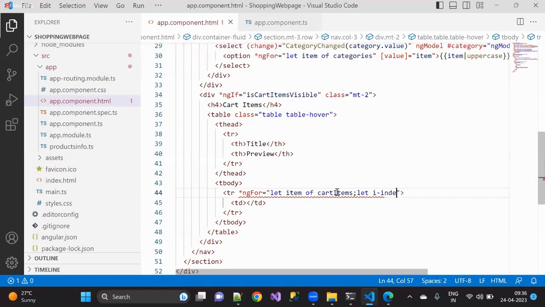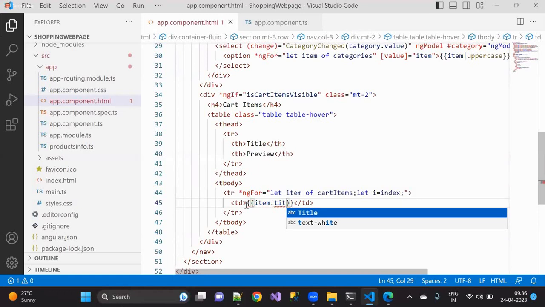At the same time, I can get the index value as well: let i equal to index. Now first I'm going to give a title, so I'll write item.title.